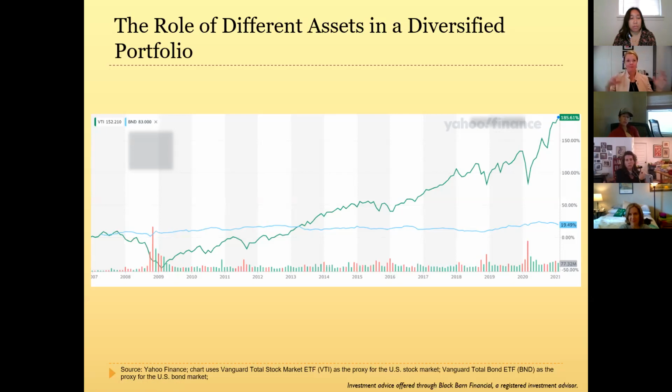So it's always in the back of my mind: okay, this can go wrong very quickly. That comes back to the time horizon. Do I have time to let this sit here? I'll just wait for it to take the stairs up towards this 185% increase. I don't need it right this very second. Really, really good question.